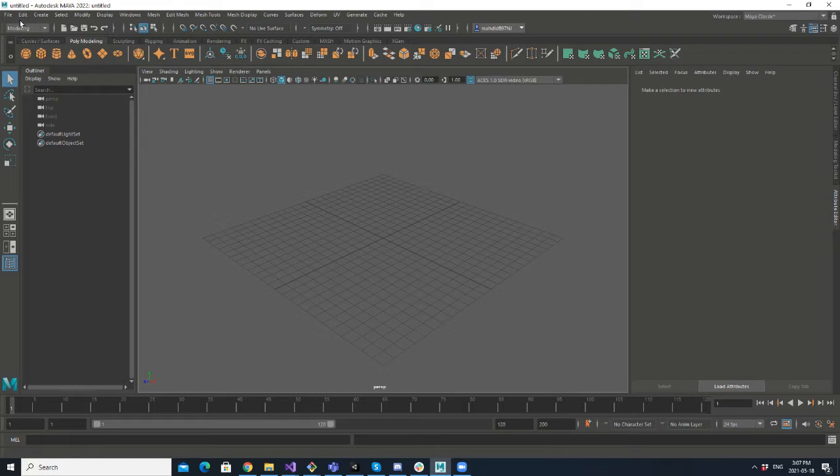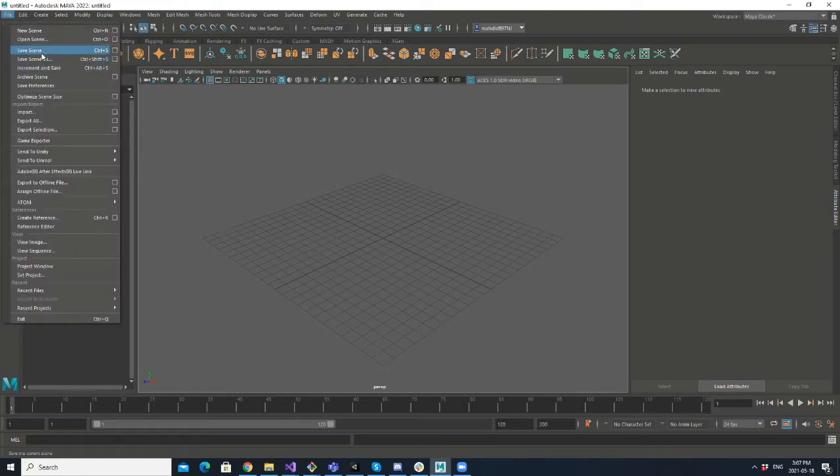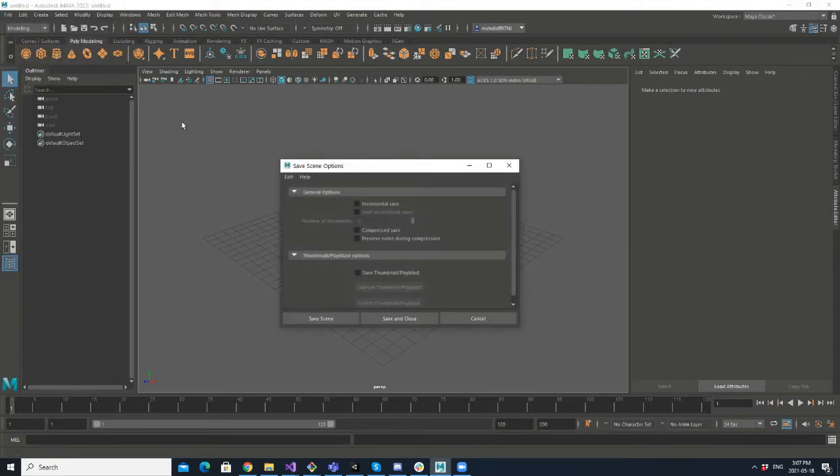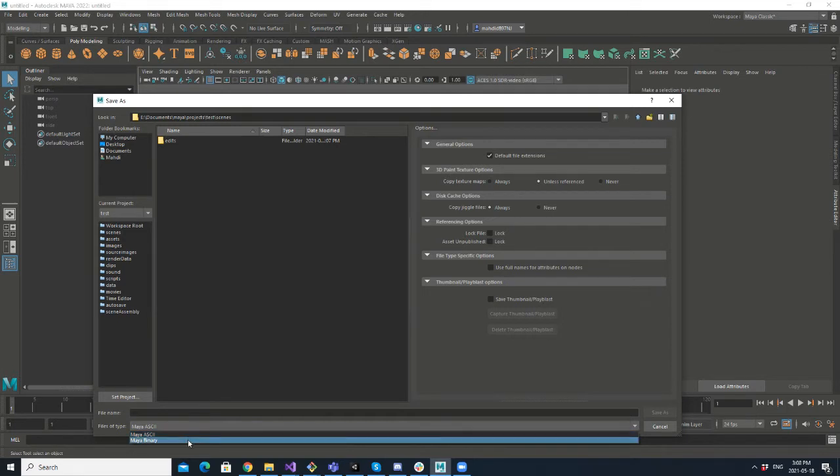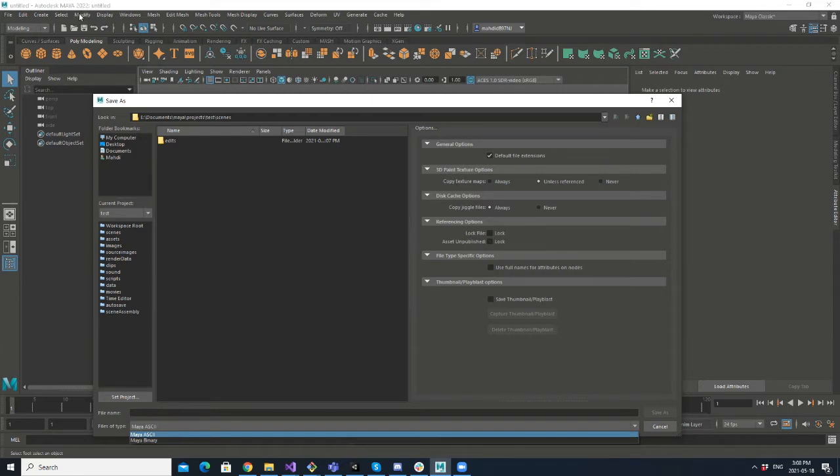And for saving the scene, the simplest way is to just click on save scene, and then you will have two options: Maya ASCII and Maya binary. For opening the Maya scenes in different Maya versions, let's say I'm in the 2022 version, maybe your friend is in 2020, I would say the ASCII is the best one between these two. But other than that, I don't think that's going to be real different. So that's one thing to consider.